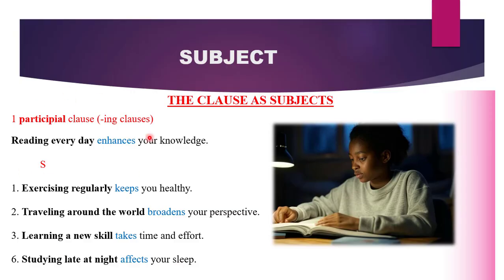So these are how clauses function as subjects in a sentence. Therefore, if you see a clause functioning as a subject, take it as a unit, because together with every word that is included in the clause, they perform the same role. If they occur before the main verbs, that clause will be performing the role of a subject.